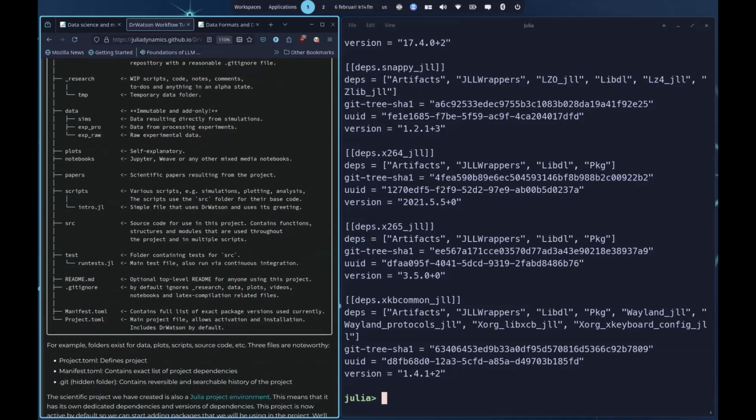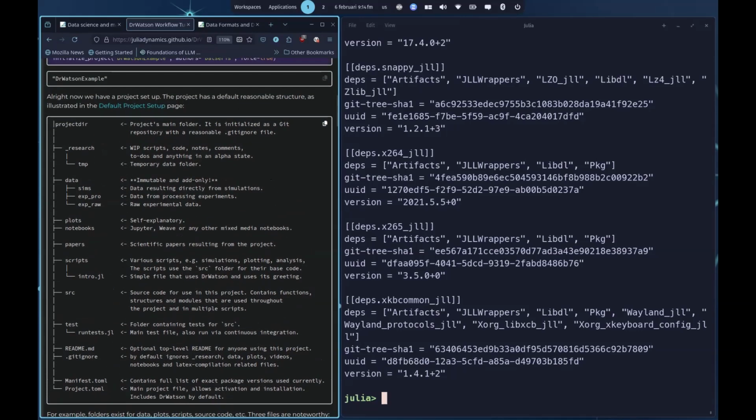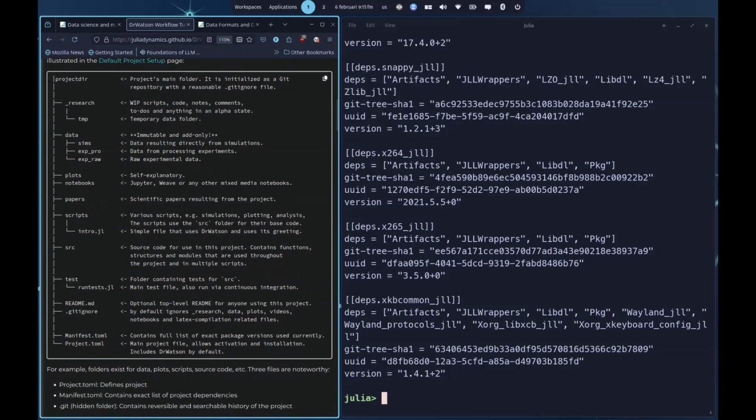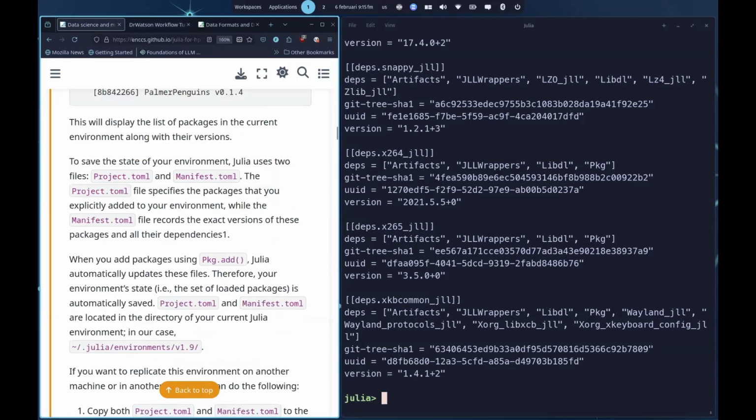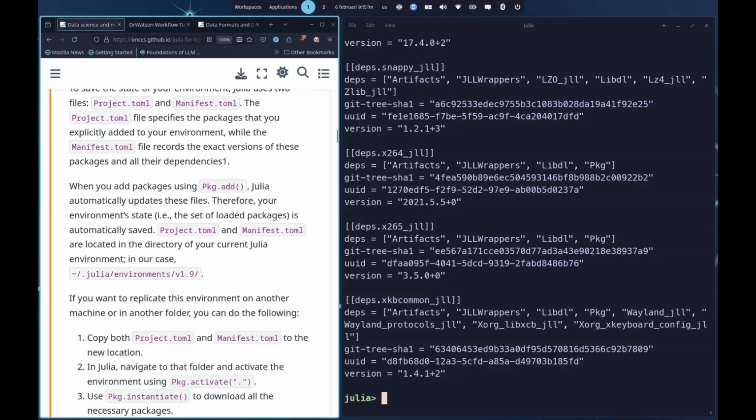So I would say if you were to start a new project today and it follows this kind of workflow, where you have simulation and experimental data and you want to compare, I would say this is more the way to go. But just for software, copying these two files is more than enough.